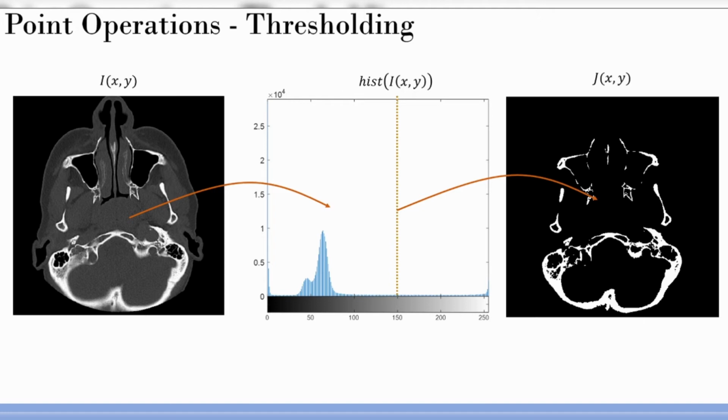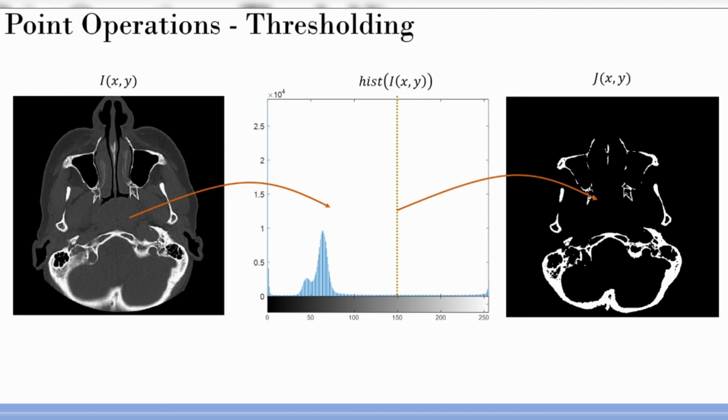And this is heavily used. This looks very trivial, but it is heavily used, and I have seen there is one GE product actually purely based on this sort of stuff, thresholding on the histogram. Of course some sophisticated operations will follow, but the first step is obviously thresholding on the histogram.